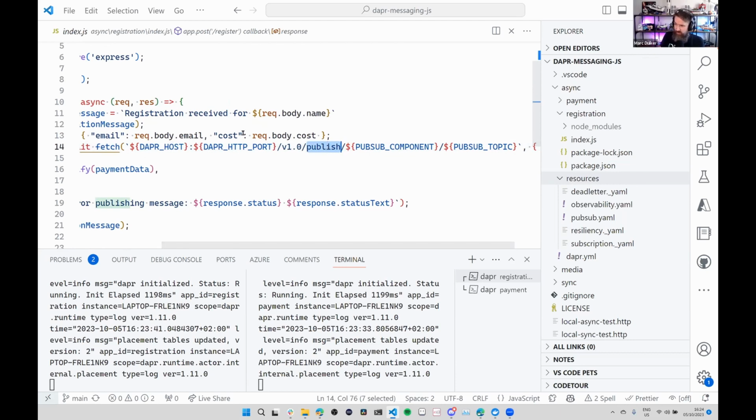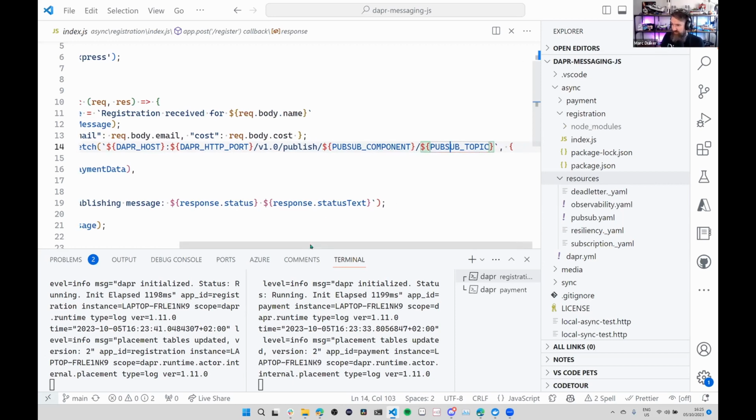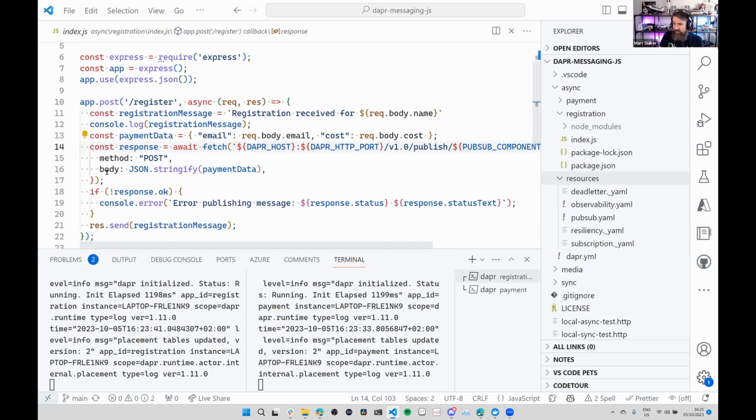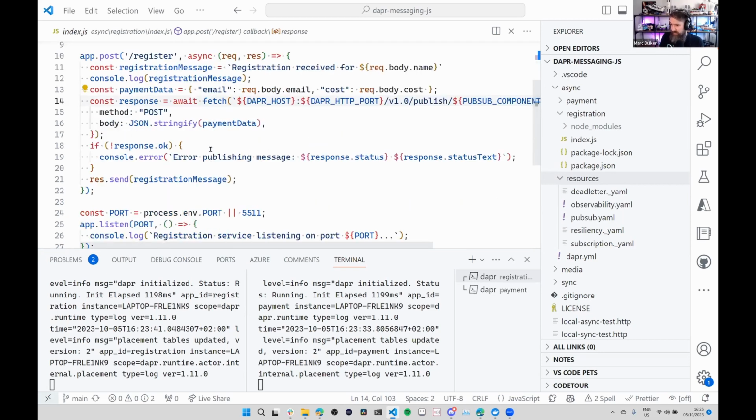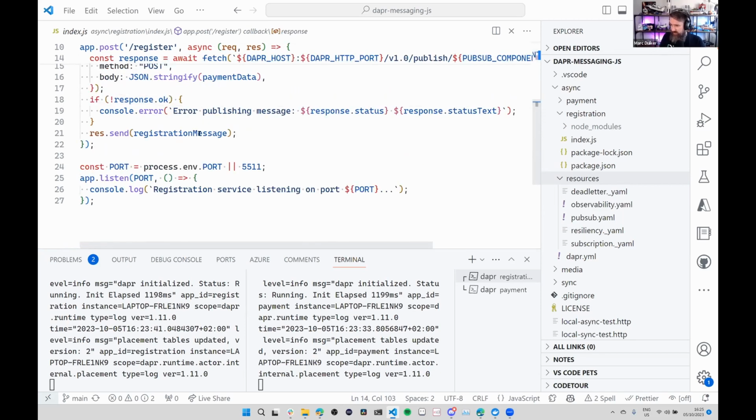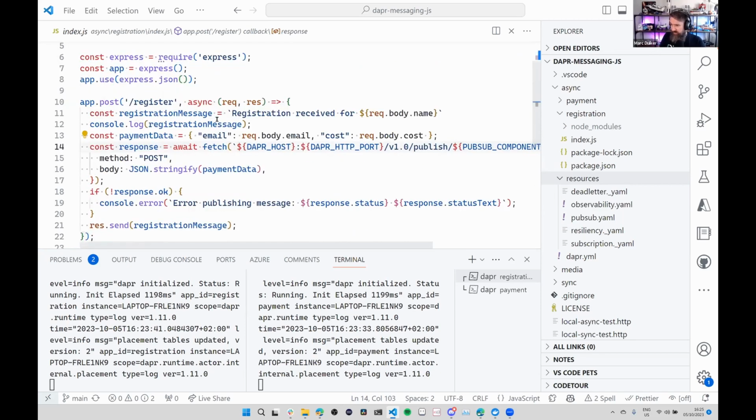So this is the Dapr host, the port, and then we're using v1 of the publish endpoint, and that also needs the PubSub component name and then the topic. So that's the entire URL. We are posting to that, and we are providing this body, and that's all that's happening here. There's nothing else happening here.